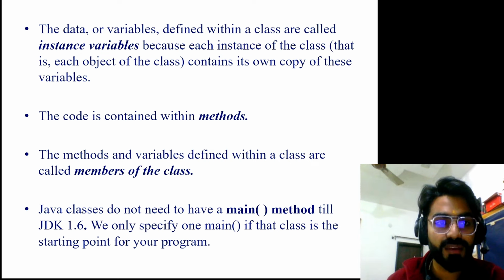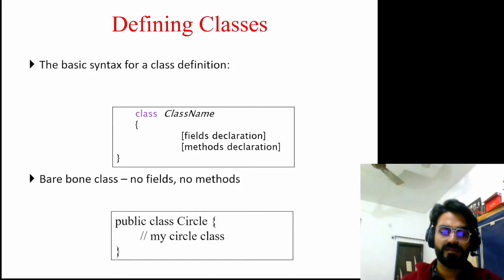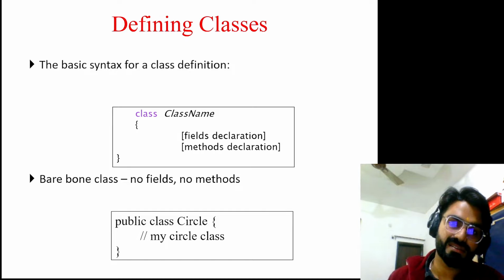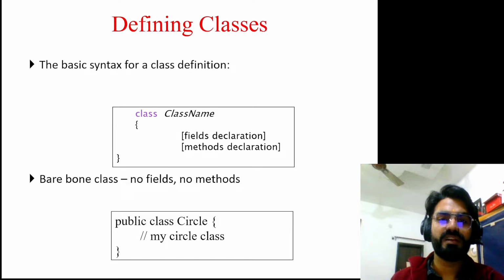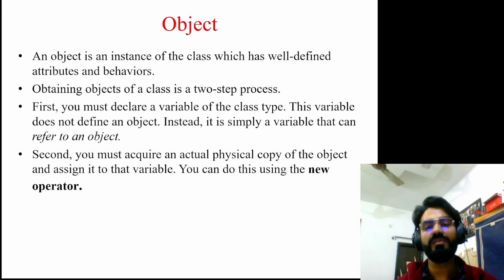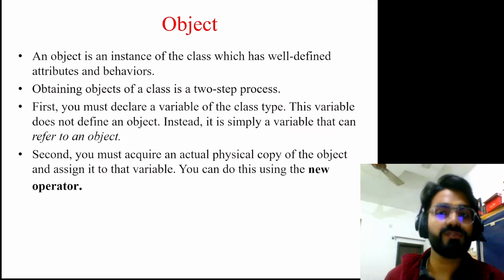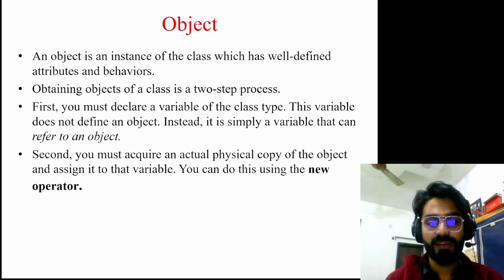That's a hint. Now coming to the other points, like how we define a class, that you have already done in the past 7 lectures. We have been creating multiple classes for if conditions, for loops, arrays, strings. Everywhere we have created classes, right? Now coming to the second point of OOPS principles: what is an object? An object is an instance of a class. Now many of you have a kind of confusion.